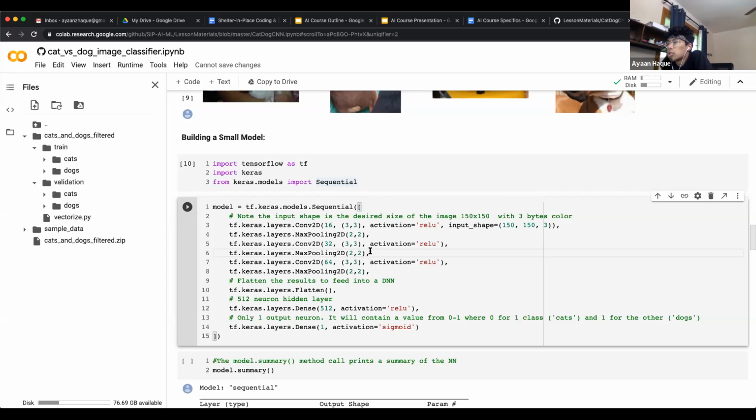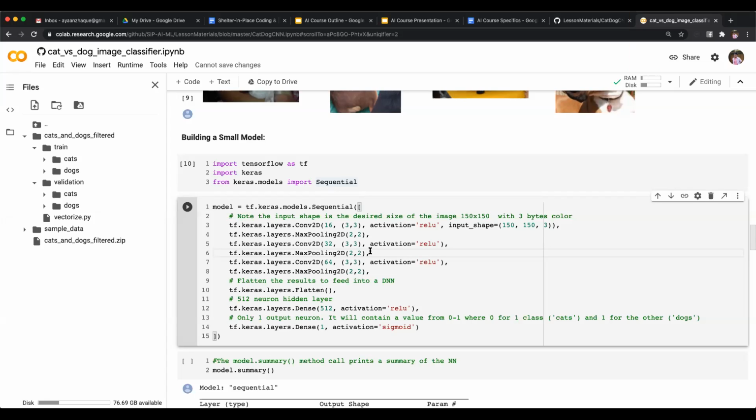Then we have another convolutional 2D layer. It's very similar to the last one, it's just bigger because it's getting bigger each time. It's 32 nodes, and we're using a 3x3 and an activation function of ReLU. Another max pooling layer in between each layer, same as before. Then one more layer, with 64 nodes this time, another 3x3 and activation function of ReLU, very similar, just doubling in size each time.